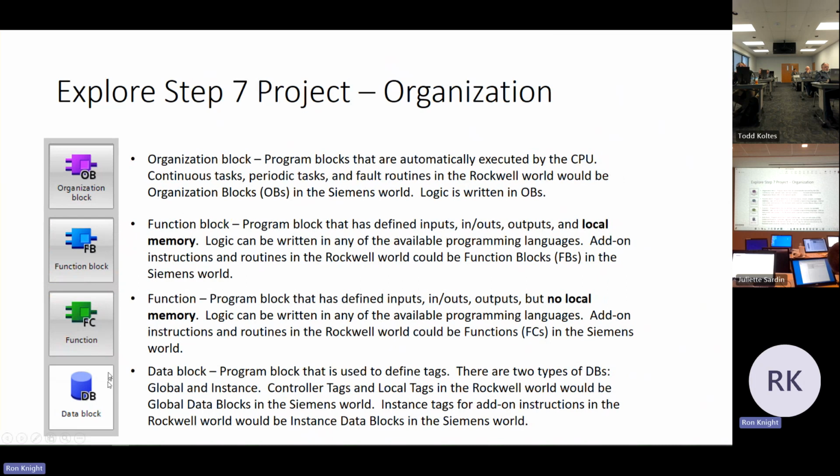Data block. Now we've already talked about the global data block. Remember, it's the same thing as controller tags. It's just a place to go and create tags that are global to the entire project. Remember, it's different than controller tags in that I can create as many as I want and name them anything I want. It allows me to organize my tags a lot better. That's one of my gripes with controller tags. You know, if you open up controller tags in a Rockwell PLC, there could be thousands, if not tens of thousands of tags in there. It's hard to find anything. In Siemens, I can actually create, and I do create a bunch of different global data blocks and just have a handful of tags in each one of them. It allows me to find tags a lot quicker.